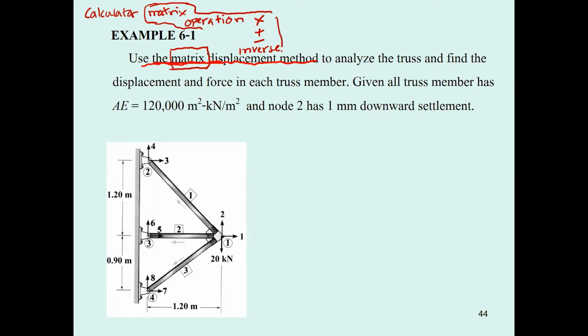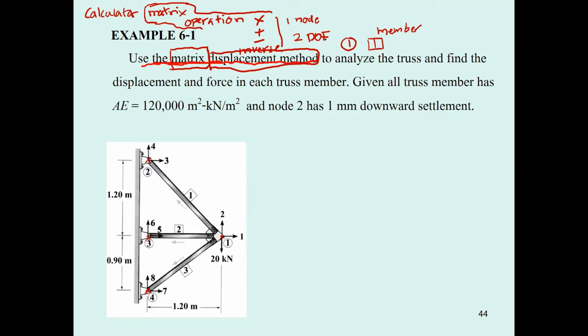And the second one, in this method, is called the displacement method. That means we are going to use the degrees of freedom of the truss as the unknowns. For the truss, one node will have 2 degrees of freedom. For example, we have node 1, node 2, node 3, and node 4. When we have the number in a circle, that is the node, and if we have the number in a square, that is the member of the truss.